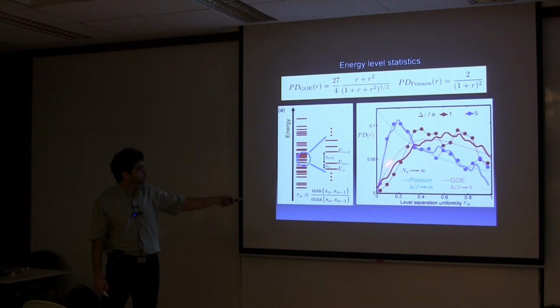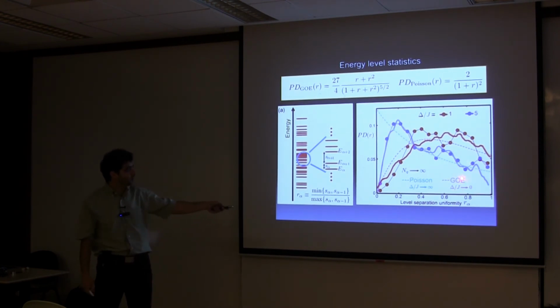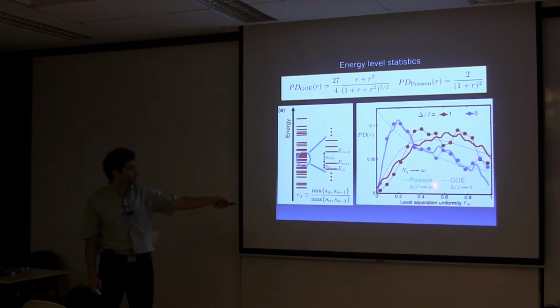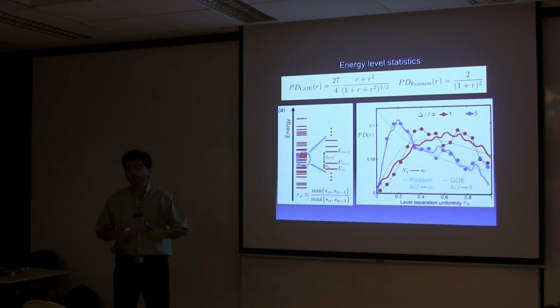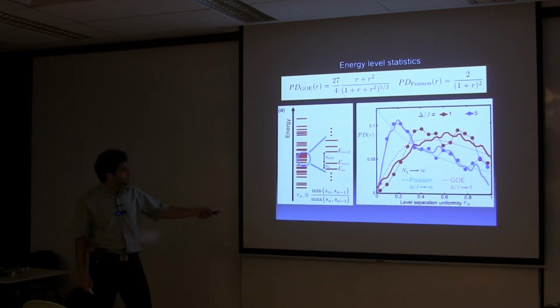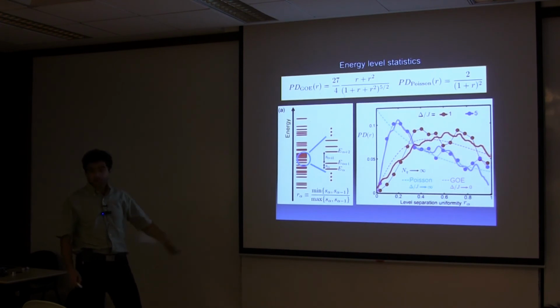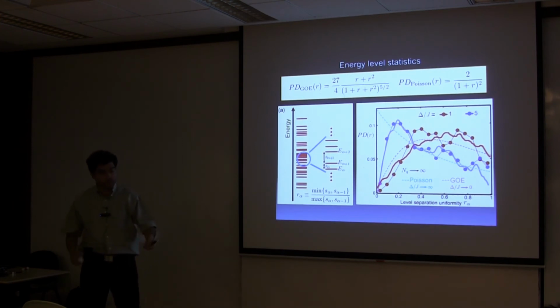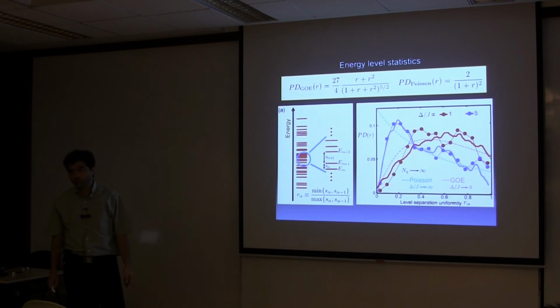So let's just focus on the dashed lines first. The dashed line is just plotting this function of R. It says that the Poisson distribution would look like this. This is in the extreme limit, the thermodynamic limit that theories live in. And this is what the GOE would be like, showing that R alpha is closer to a half or something, 0.4 in fact. The dots are extracted from data in two different choices of disorder over hopping strength. A value of U is fixed. And you see that one case looks more like Poisson, another looks more like a GOE.